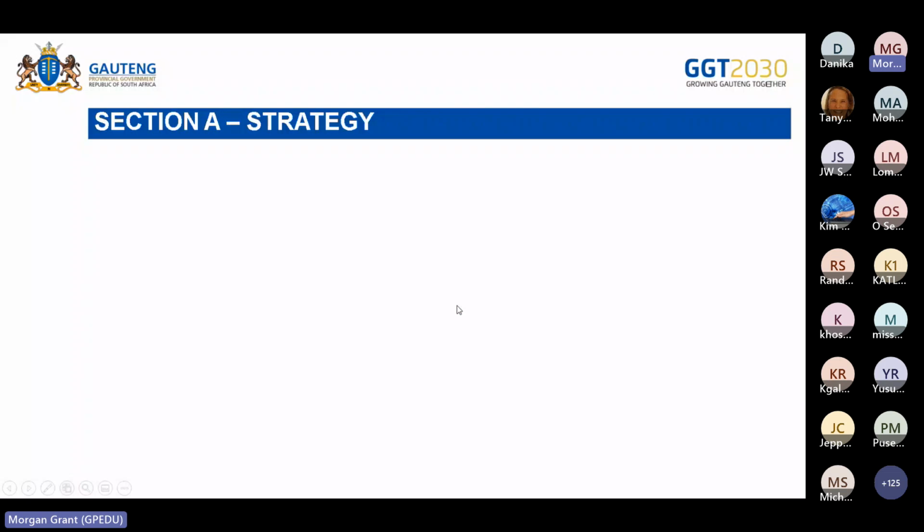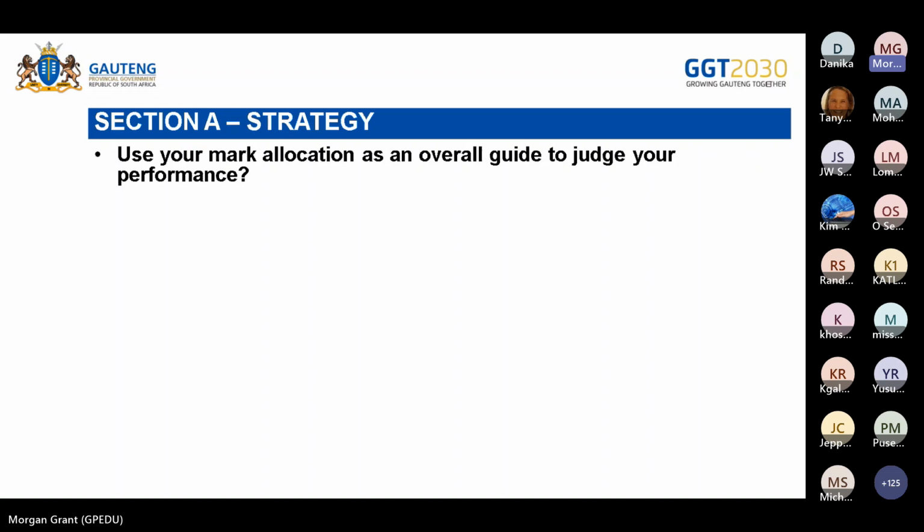Okay, so back to the strategy. Using your mark allocation as an overall guide to judge your performance. Now, when I said that in the beginning, I think some teachers were also like, what is this man on? What is he talking about? Probably even some of the subject advisors like, listen, what are you talking about? Now I'm going to explain it to you.